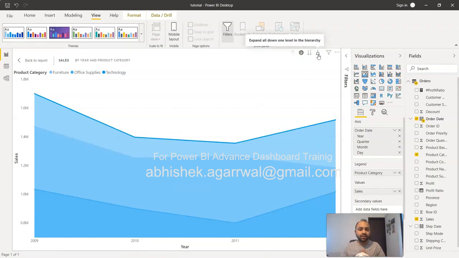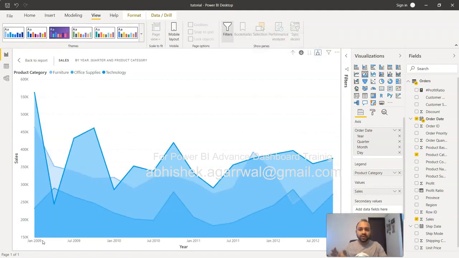So if I just go up, and here in 2010, if you see, this is going to expand all of the quarters. Earlier we saw only 4 quarters, but if I click here, it will show you each quarter along with each year. So that's the difference between those two. And as you click more over here, you will go more levels down into the hierarchy, and you will have the visualization as per your needs.